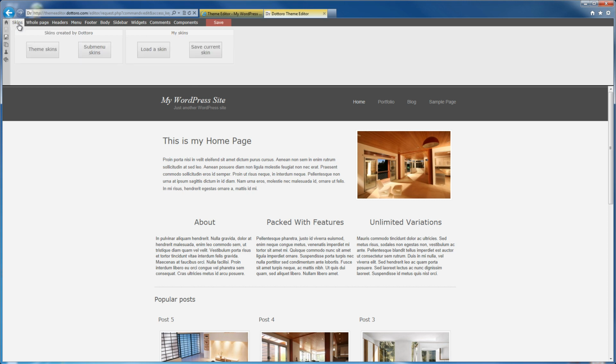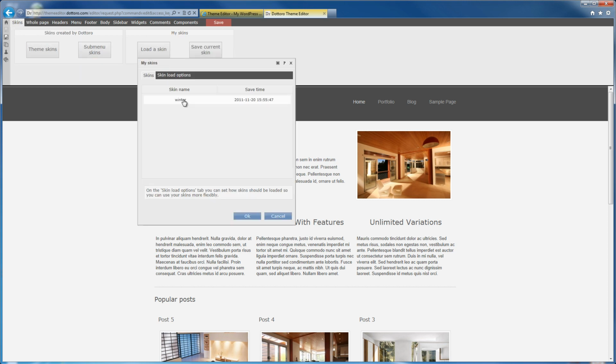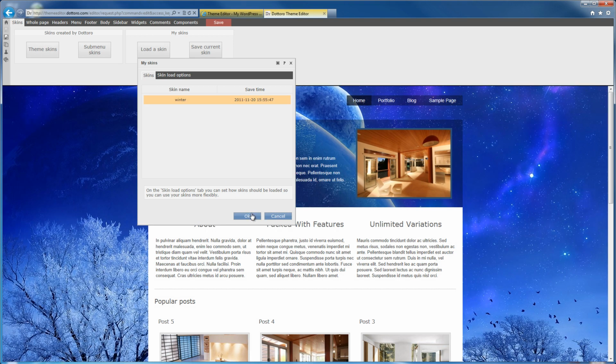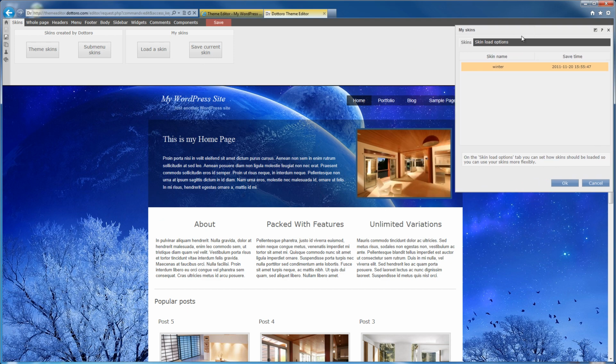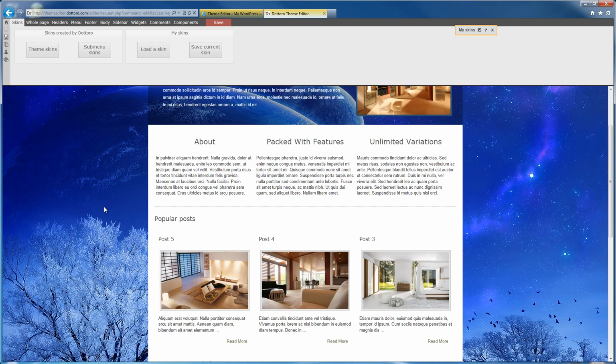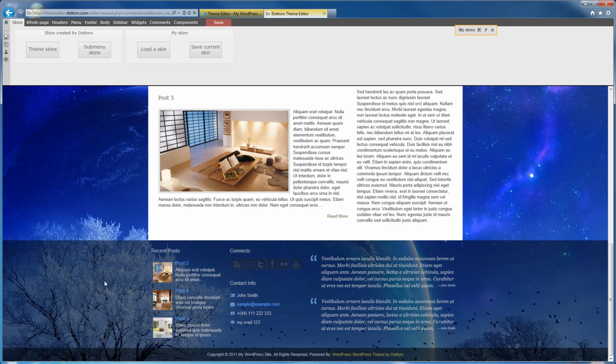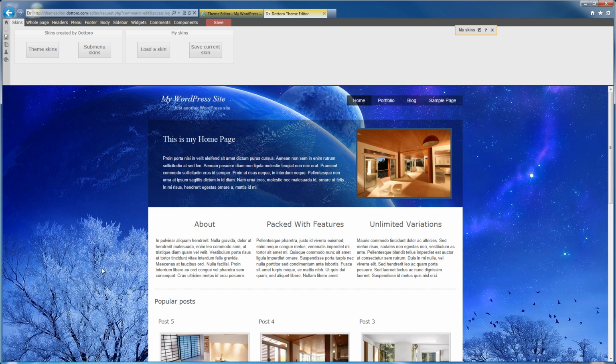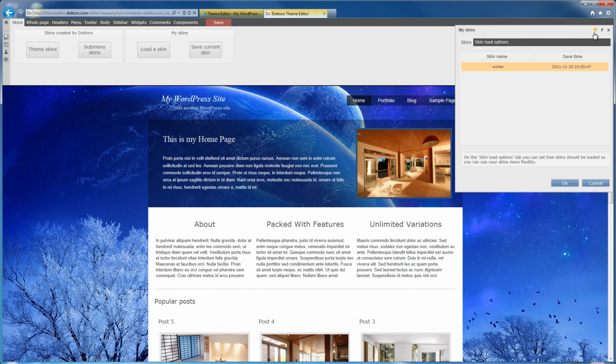I have pre-made an own skin that represents how spectacular website designs can be made using large background images. As you can see, I used a winter landscape picture as a background image that remains fixed while scrolling. Fixed position is a really useful feature that can also be set in the theme editor. Now I close this design. I only want to show how spectacular website designs can be made using large background images.